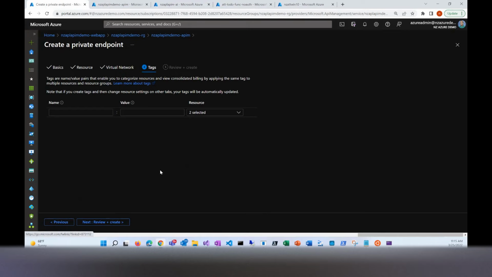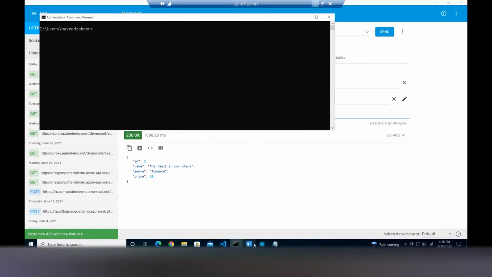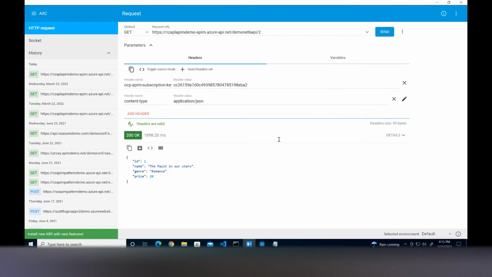Just like a cooking show, we have already baked the cake, and we have already created a private endpoint in that VNet, and then we have a VM that is running in the same VNet. So let me go to that VM. Here is the virtual machine that I'm running there, and let me show you.